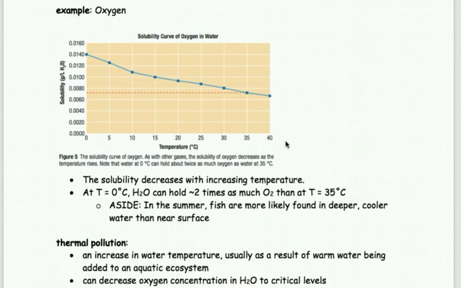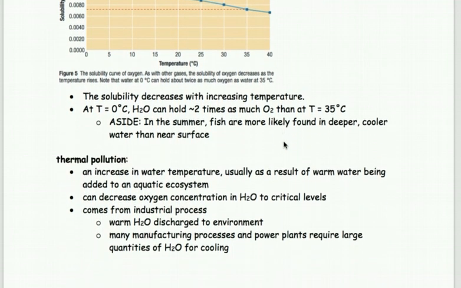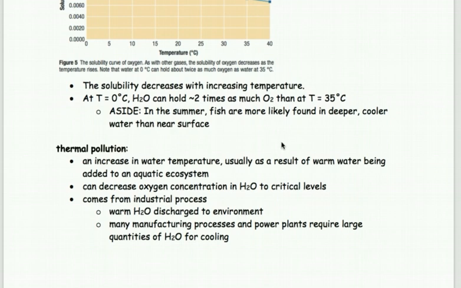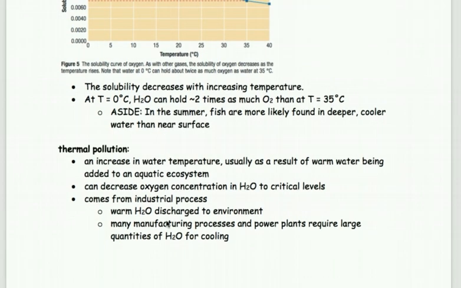But there are issues with industrial pollution where companies are dumping water back into the rivers. If it's a different temperature from the river temperature, it's considered thermal pollution, and it can affect the ecosystem. It can affect the dissolved oxygen content, and if the fish have to go too deep into the water to stay in oxygenated water, then their ability to find food is limited. So it can affect the survivability of a lot of the different organisms in the ecosystem.